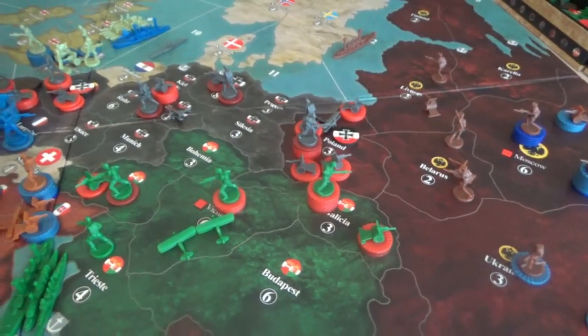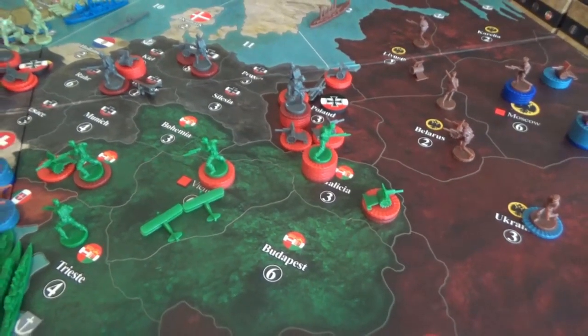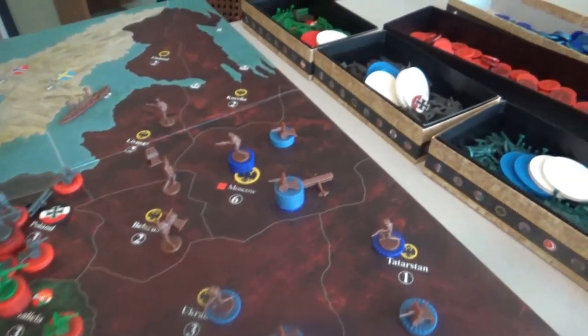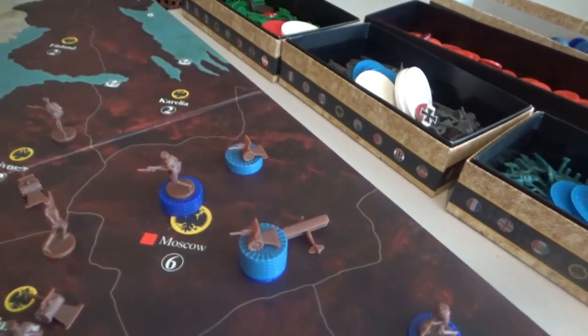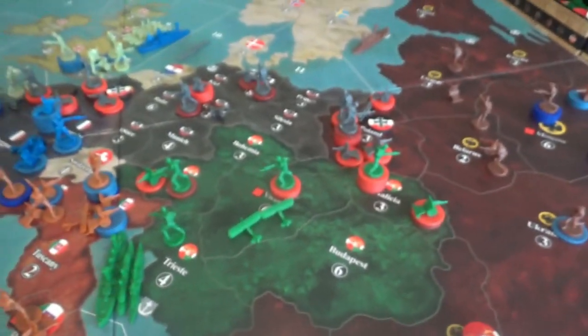Austria-Hungary built a couple of fighters, and it seems to be something that they really needed to do, because they're going to need it in Russia. That stack of Russian artillery is just wreaking havoc, and it's going to be a long time before anybody gets into it. You can see all the infantry protecting it.